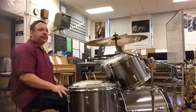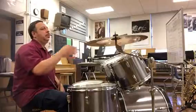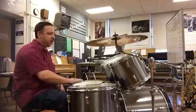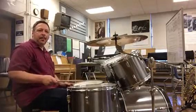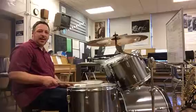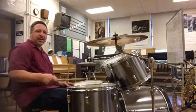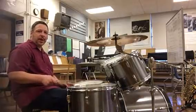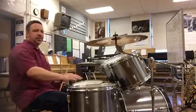Type of thing. Part four, again, the bass drum plays the same rhythm as the band. The snare's by itself, but the band's going bum bum bum da da da bum bum bum bum bum bum bum bum da da da da da da. Long, long, quick. So that's their rhythm.